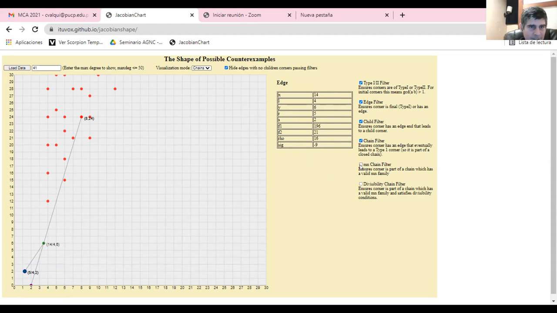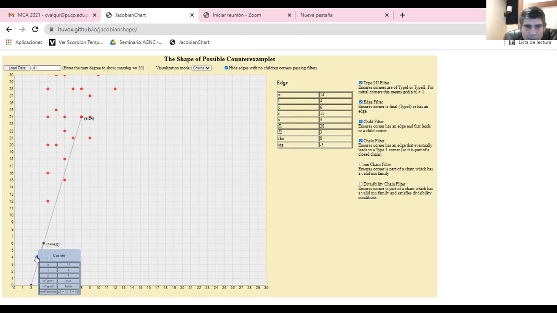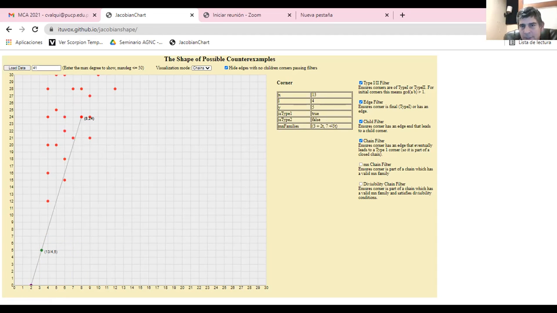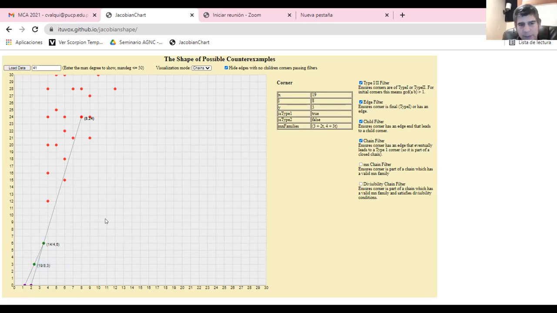Because not all the filters are applied. So A24, let's see this edge, I thought. Now I am confused because there should be some result. Okay, let's see this other. And usually you get the families that you can obtain at the green points. I don't know why at this point you get no family. Maybe here. You get a green point. And here you get a family of possible families of counterexamples.